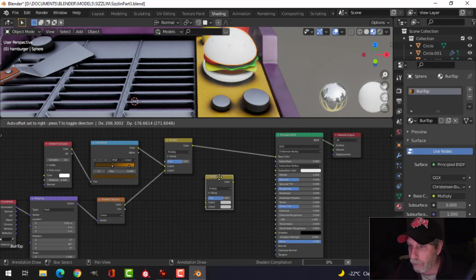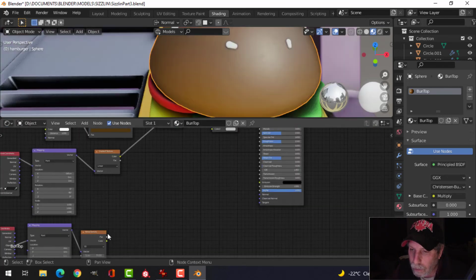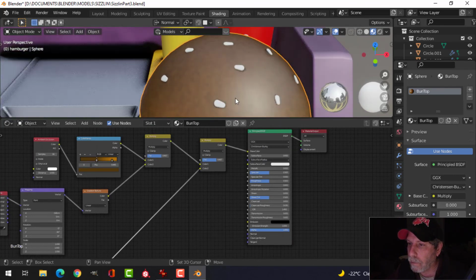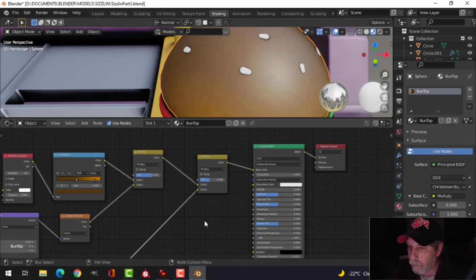So I'm going to take that, copy that, and put another one in there. I just want the FAC going in here. That's what I want there. See that? That's what we're kind of going for here. There we go.